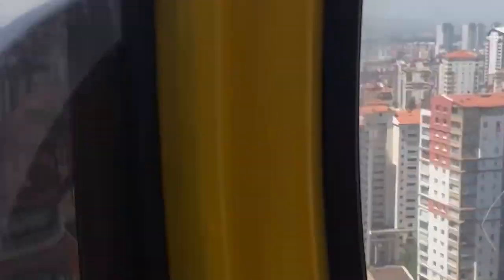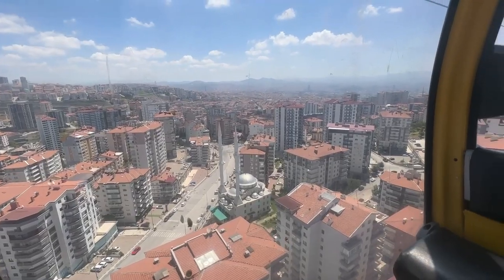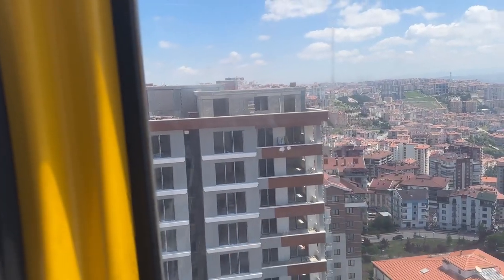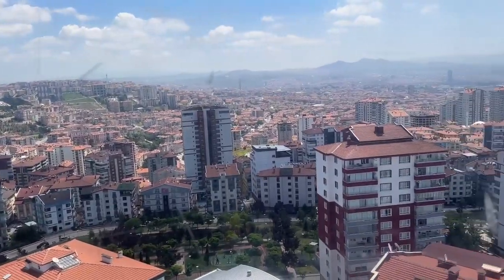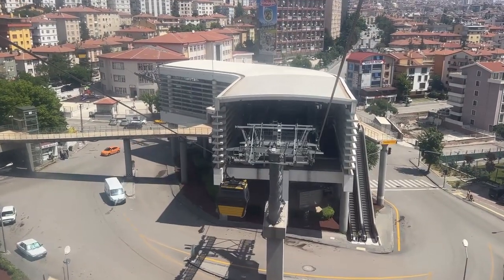This is actually surprisingly very good. Imagine having a cable car go over your house 24 hours a day — it's amazing. I do wonder what it would be like in this cabin during a snowstorm or a big windy day, because we're rocking around quite a bit up here. Imagine if you live there — you'd be able to see people come past your house. This station is built in the middle of a roundabout, which is really quite incredible.